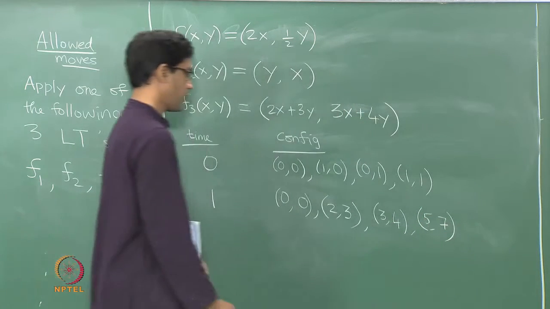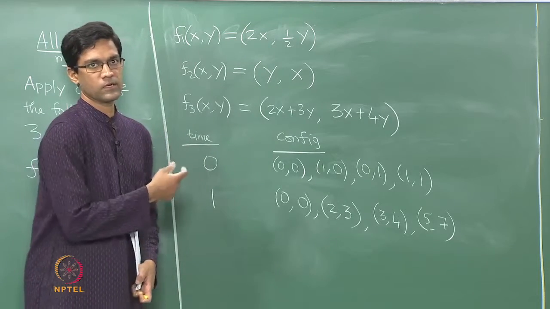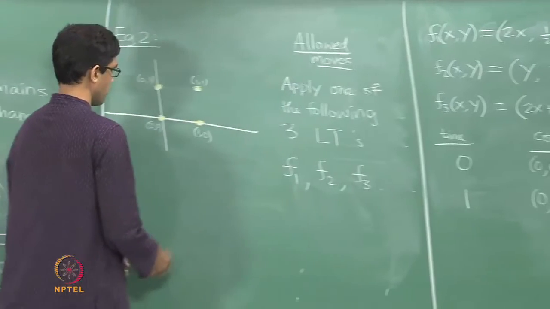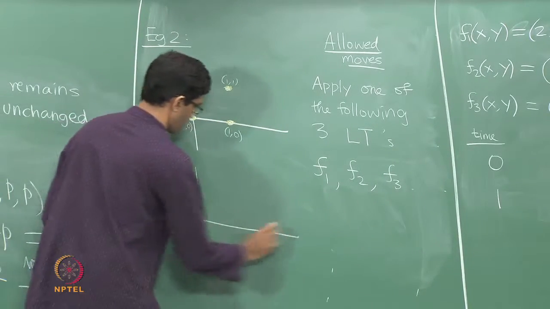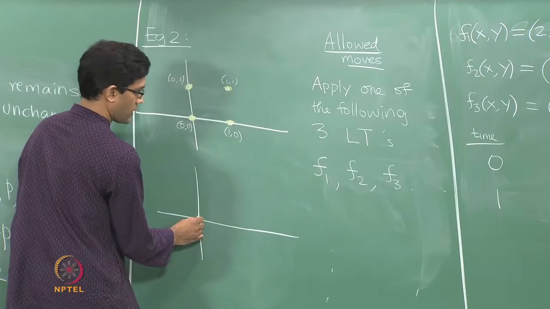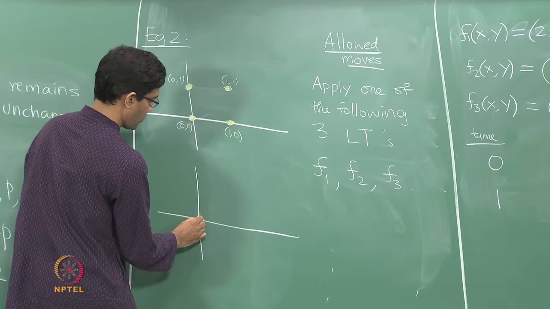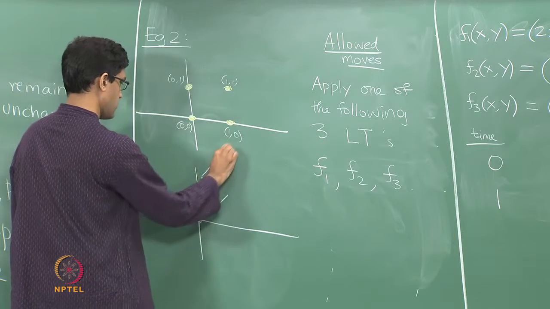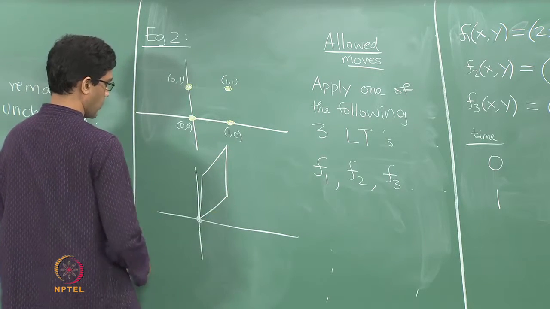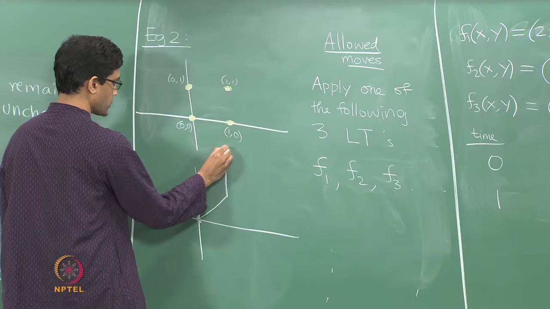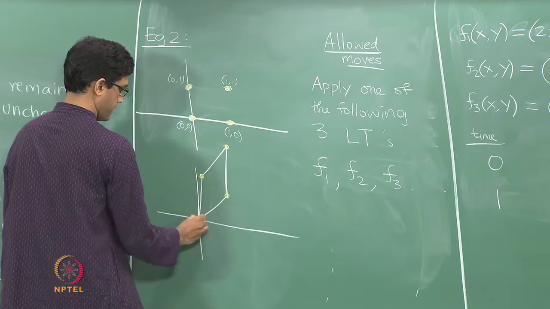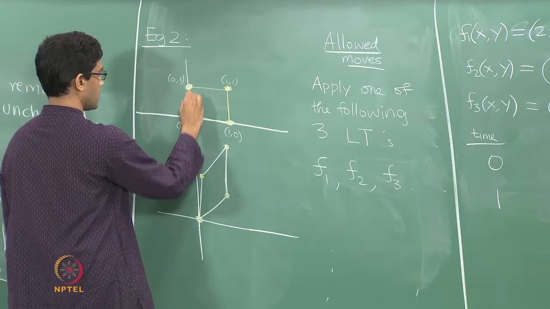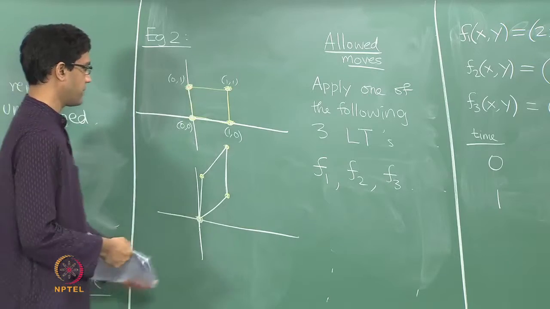Okay. So these 4 become the new positions of the 4 coins. Okay. So observe those are actually the 4 corners of a parallelogram. So we have sort of looked at these things when we looked at the transformations. So this is (2, 3), (3, 4). So it's some parallelogram like this. So the corners of this parallelogram are now the new positions of the coins. So originally they were the corners of a unit square. At time t equal to 1, it became a parallelogram.